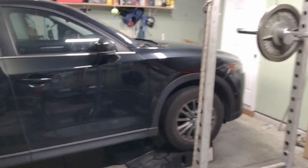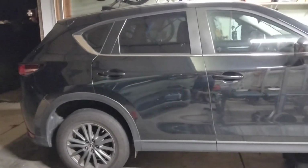After I let it run for a while, I'll check the oil when it's on level ground. But we've done so many oil changes on this car that I pretty much know that we're good to go. So that's it.